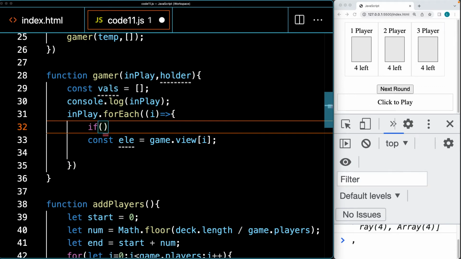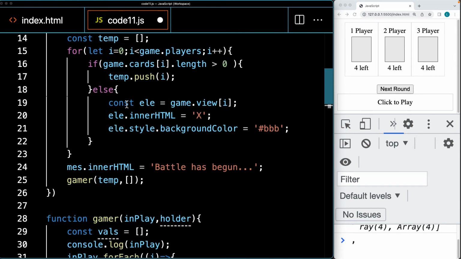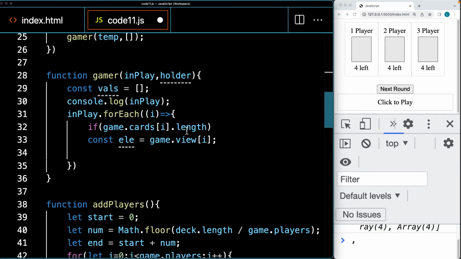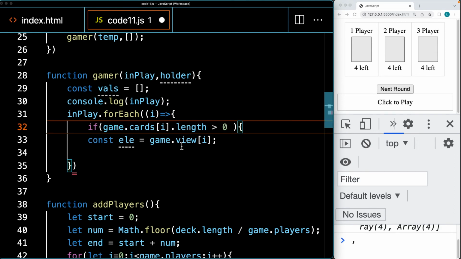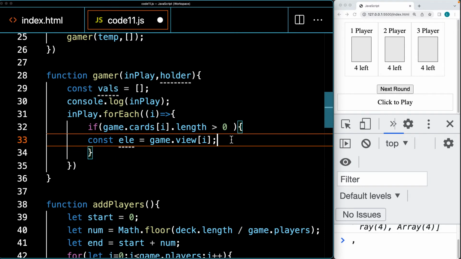So there is a possibility that there are no game cards left for the player. So make sure that there are game cards left, and we can check the length just as we did when we added the player. So we're just checking to see if the length is greater than 0, and if it is, then we can play the player cards.